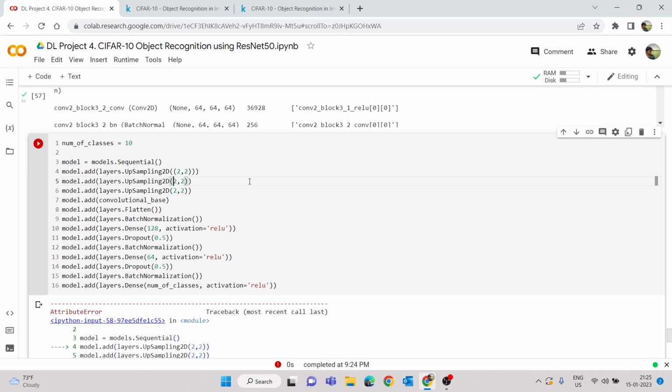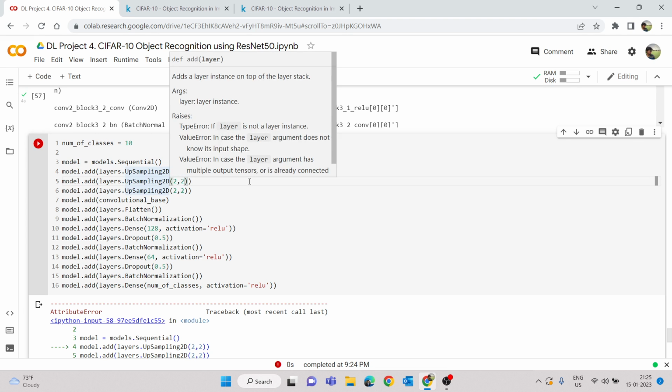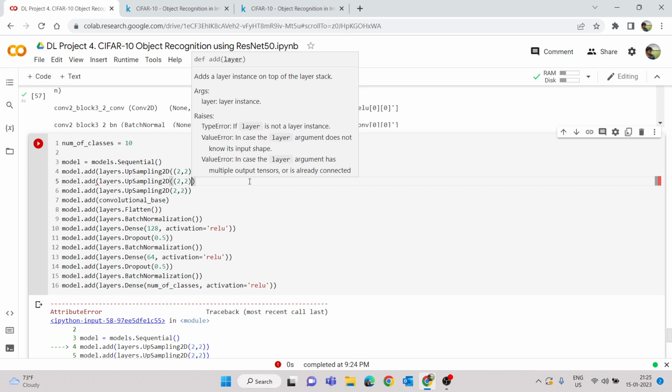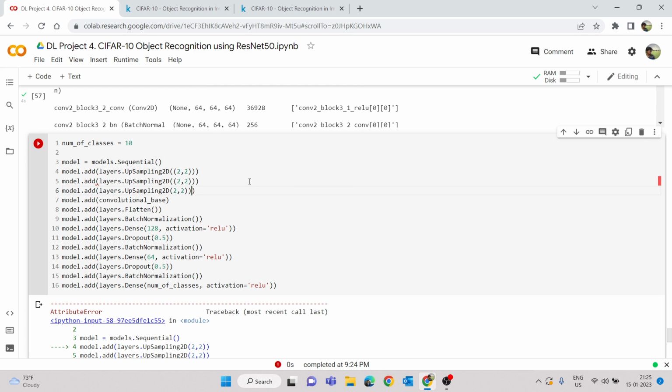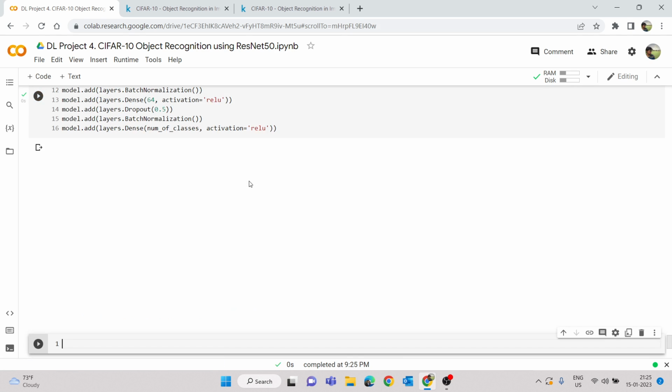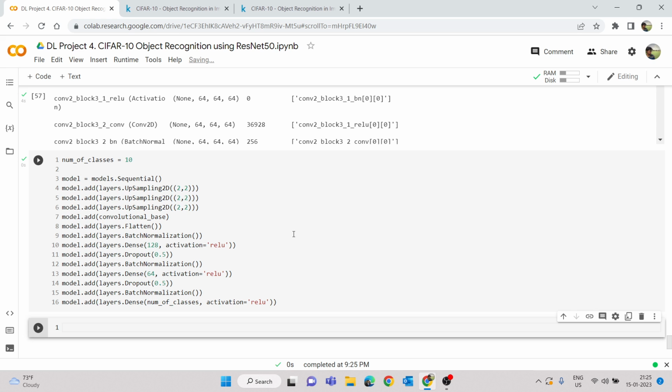All right, this should probably work. Let's see. Okay, let's run this. Yeah, it worked now. Okay, let's try to understand what's happening.